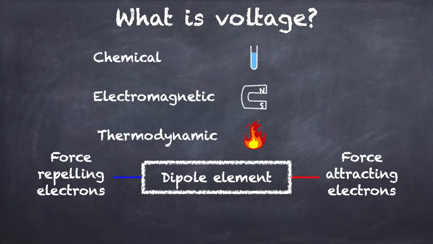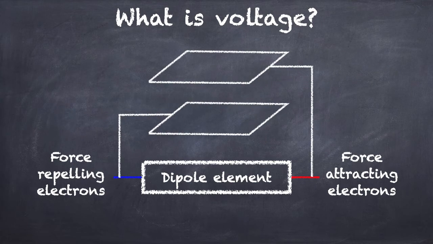One operational way to define voltage is to join two conducting plates to the two ends of the dipole via conducting wires. Because the right end is attracting an electron, it is going to attract electrons from the plate, thereby leaving a positive charge in their stead. This process occurs for multiple electrons and positively charges the upper plate. Likewise, the left end has a force repelling electrons. Electrons are then pushed away to the bottom plate and remain there. As the process continues, the bottom plate becomes negatively charged.